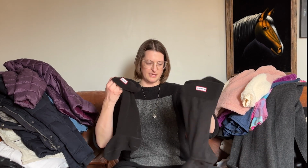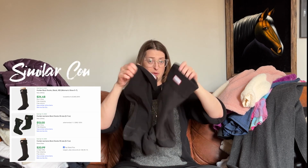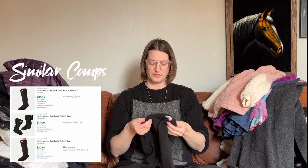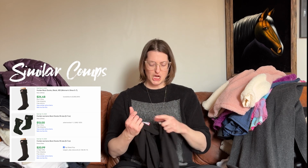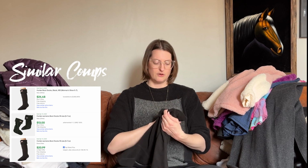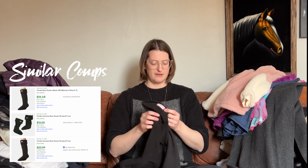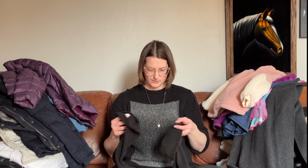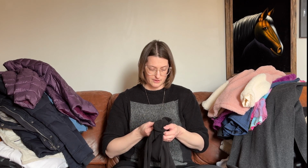Oh, these, I don't know anything about these, but they're Hunter. I found both of them. I feel like they're probably an insole to something, so somebody would be looking for these, or they're like some goofy sock. I'm going to have to assume that they're an insole, but they're Hunter. So while I didn't find Hunter boots, I found insoles or something. They were both there, one was inside the other one, and I was like, holy shit. I don't know anything about this, but I know that this is a good brand.